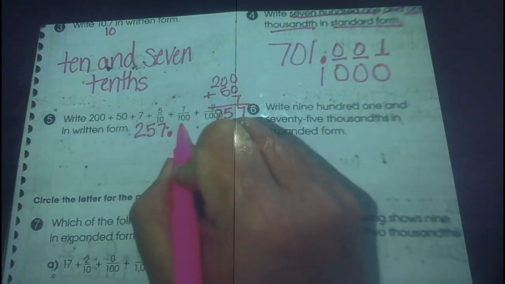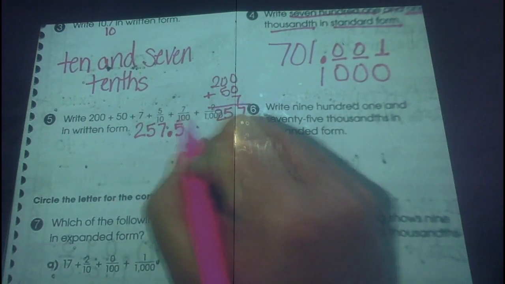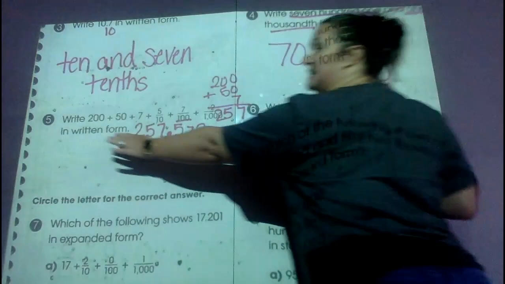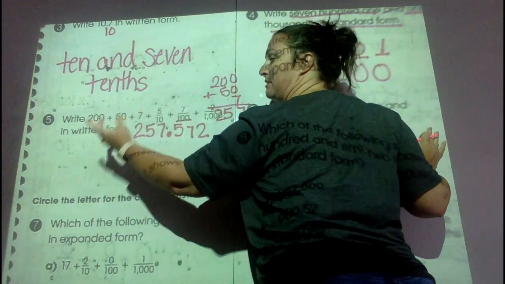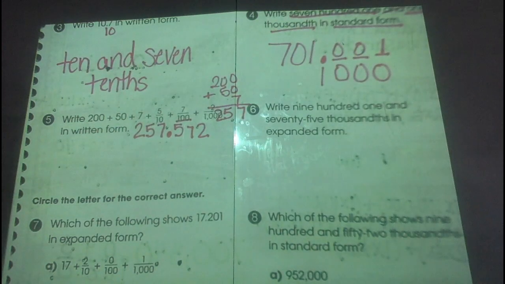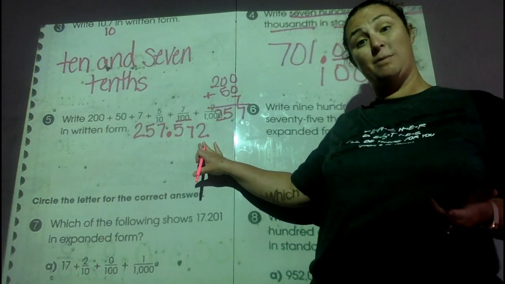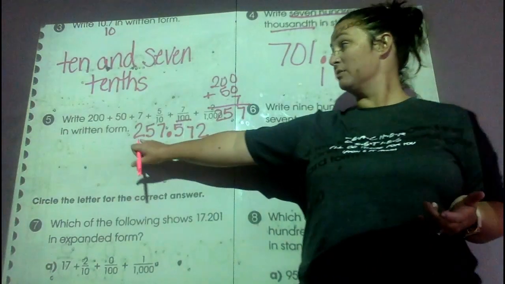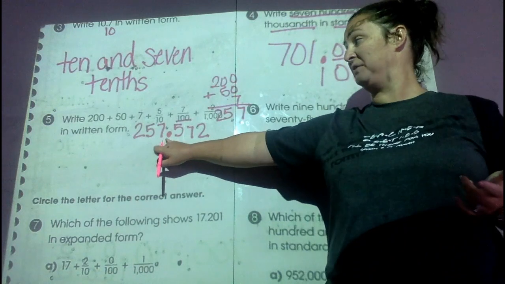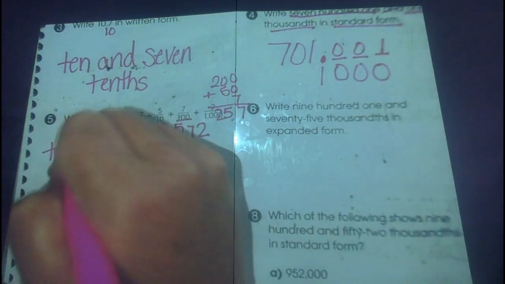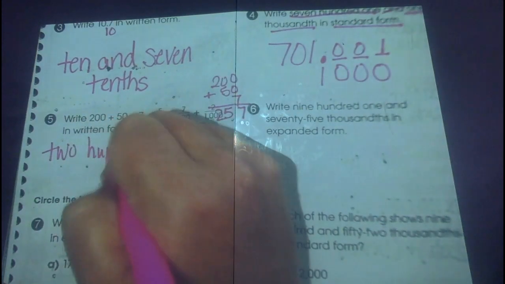And we've got 5 in the tens place, 7 in the hundreds place, and 2 in the thousands place. So when we look at that, I know sometimes this gets a little scary if we're taking it from expanded form to written form. Sometimes it's just easier to go back to that standard form, and then you could go back to writing it in word form. So let's look right here. We have 257. So let's go ahead and write that in word form. 257.